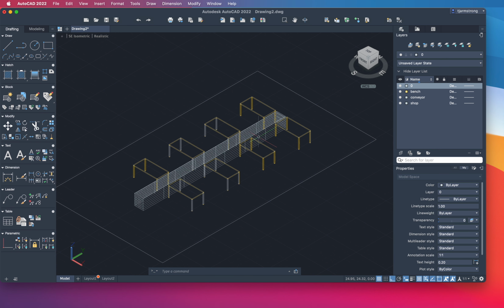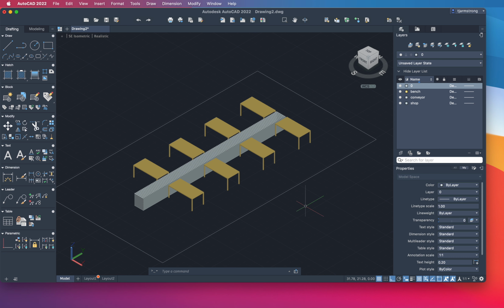Okay, so the next thing to do is bring in our worker, and we're only going to put the worker on one side because I don't have a 95 percentile male here. At least I don't think I do. So let's go ahead and bring in the worker. Now we want to center the worker in front of the bench.